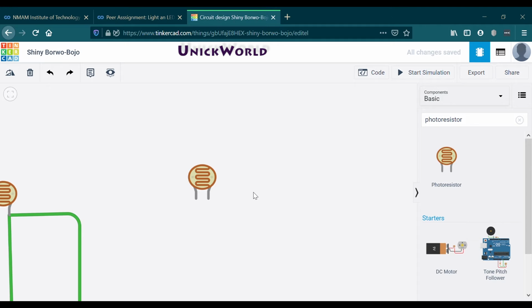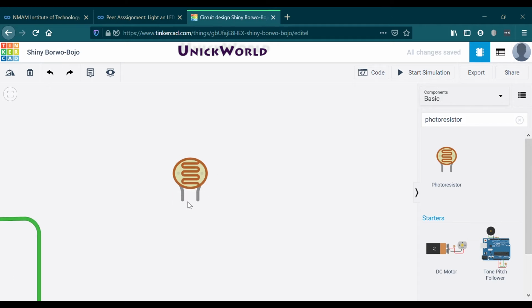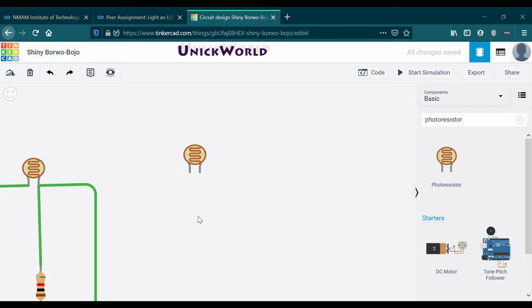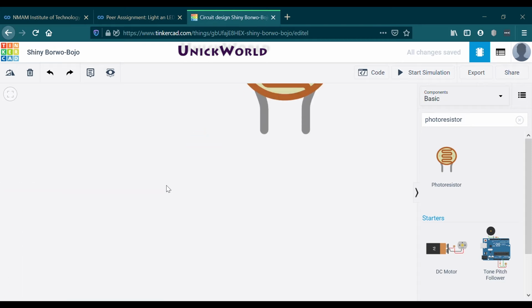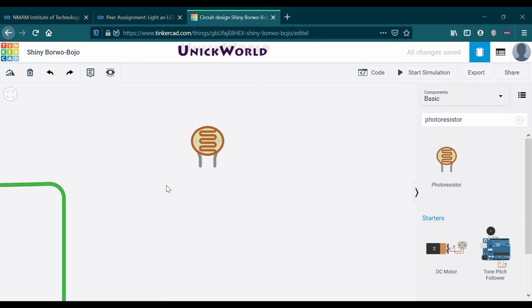This has two terminals, one is anode and the other is cathode. The main principle, or the working, is that it works on the principle of light intensity. The light intensity is inversely proportional to the resistance offered by this device to the circuit. When there is enough light, or the intensity is more, the resistance will be minimum, so more and more current will flow in the circuit.